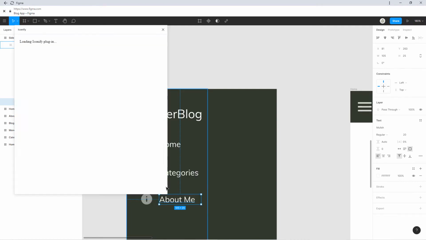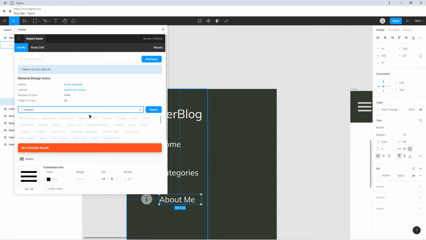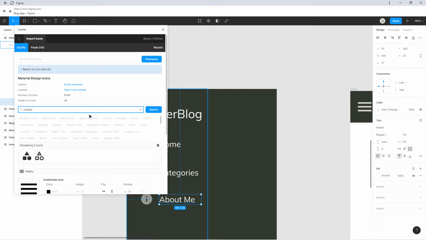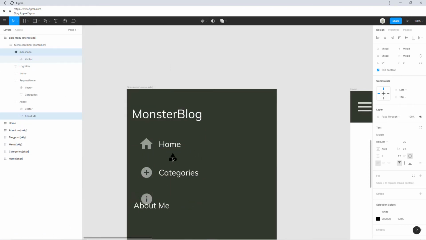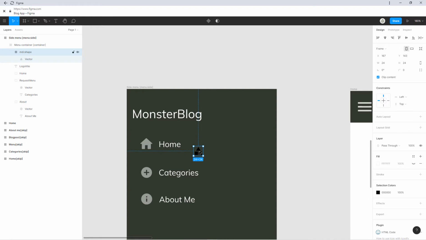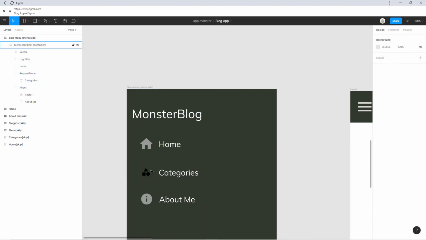so I'm going to use the Iconify again. Maybe use this one. Okay, the other icons look weird now, but we're going to delete this frame again and then delete our icon.